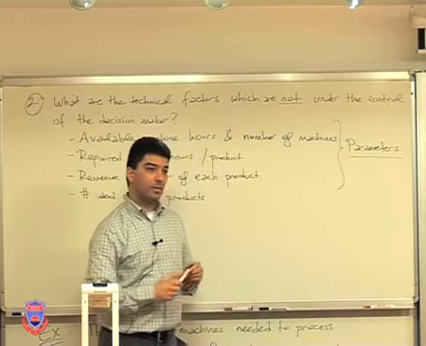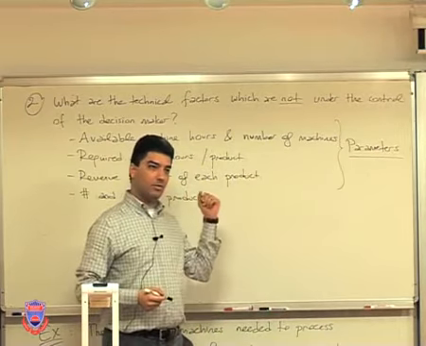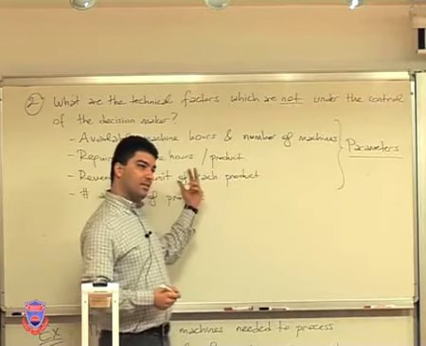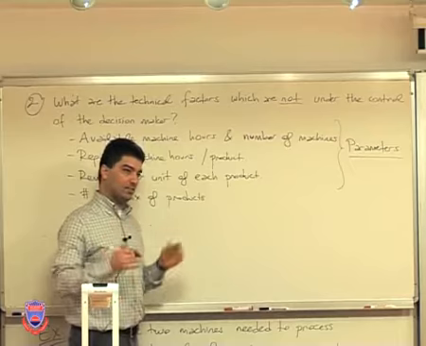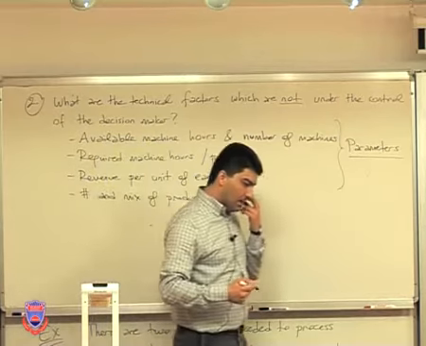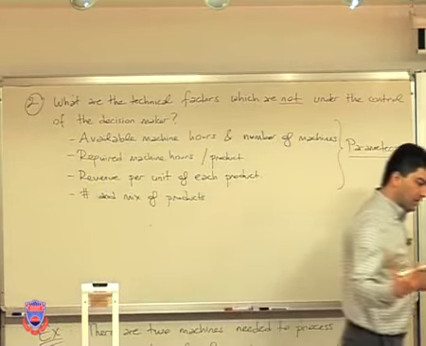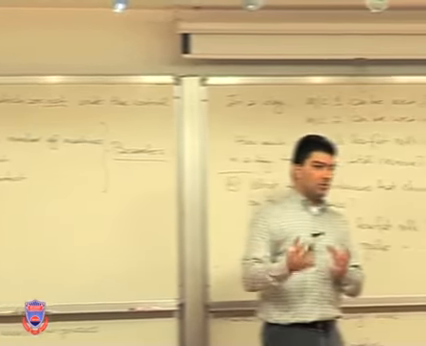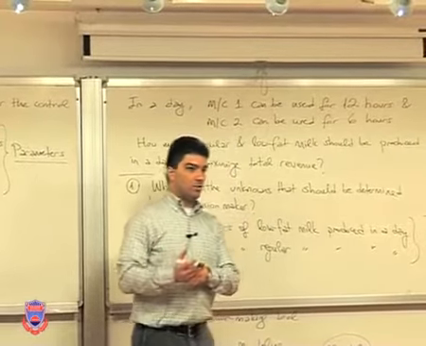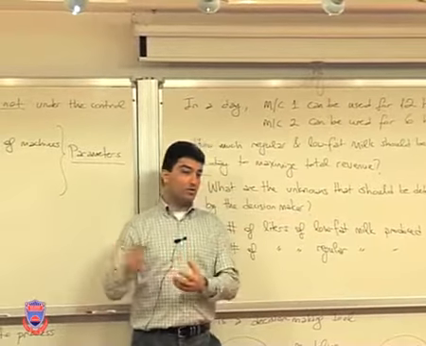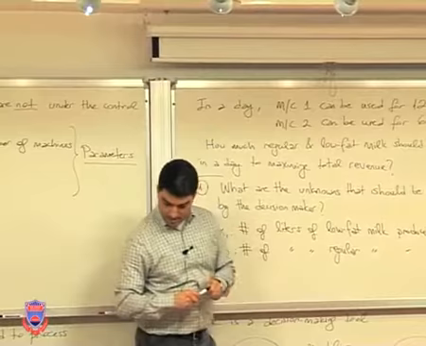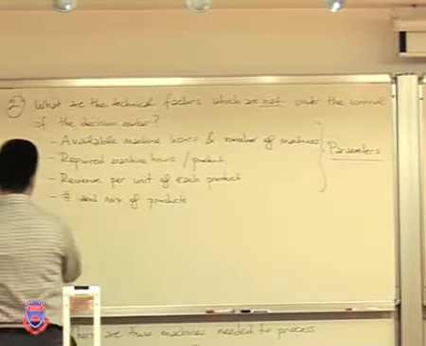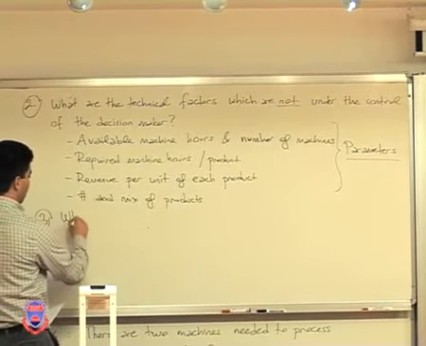Is the distinction clear between the two? Decision variables are things that we can control, and these are things that we cannot control. For example, if I go back to the example of getting home as quickly as possible, you cannot really build new roads. The roads are given to you, so you have to take them, and among those roads, you have to find the best one. All right. So the next one is, what are the physical limitations?